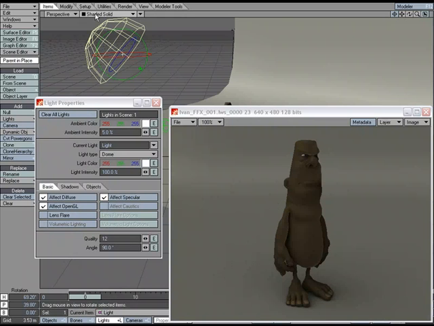I kind of look at the dome light as a mix between a distant light and an area light, because it's got the qualities of a distant light with the shadow ability of an area light. So we can change the quality to up the quality. If you start getting any noise in areas, you can always up the quality. And the angle, the larger you open it up, the softer the shadows. So that's just a quick look at the dome light type in LightWave Layout.